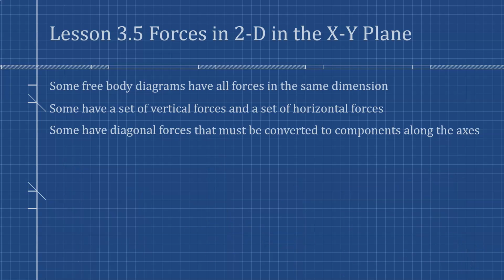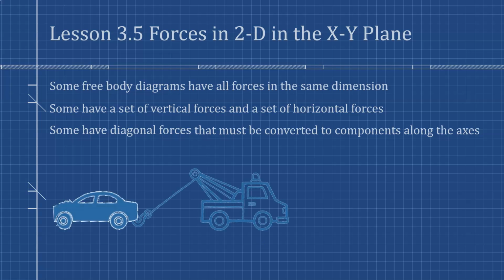So let's take a look at an example of a problem that we might work. Here I have that car that just crashed being towed by a tow truck. And notice that the tow truck's cable is pointing at an angle and then going down underneath the car. That's done so that the tow truck has maximum flexibility with how it uses that cable. And let's take a look at the forces that are actually acting on this car.